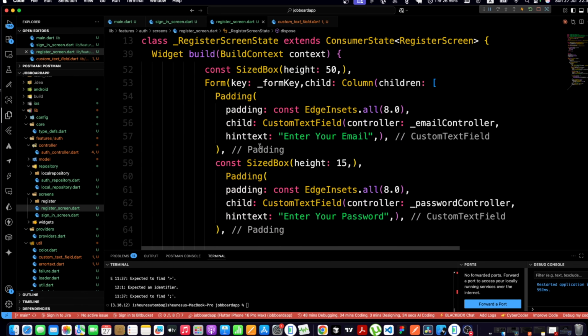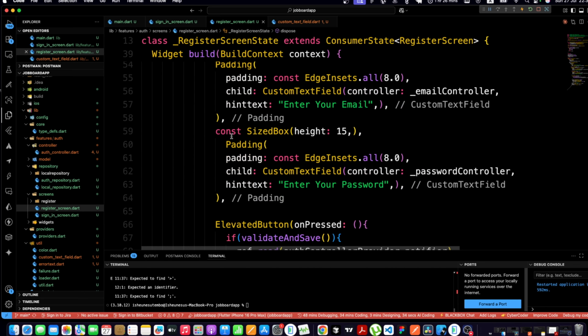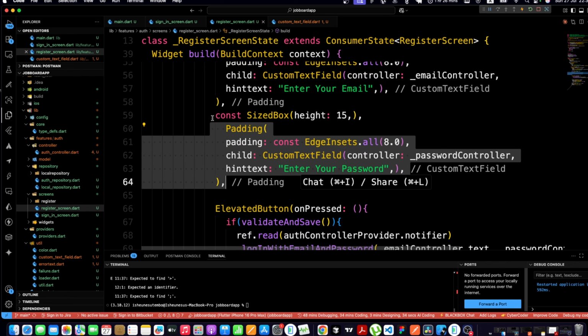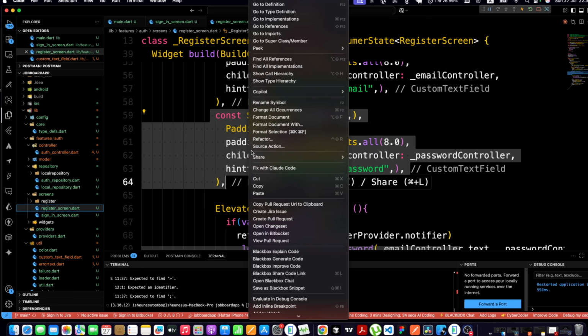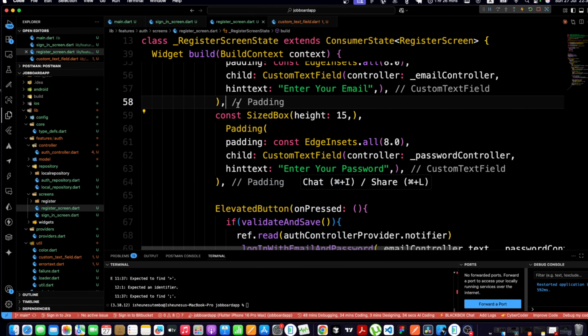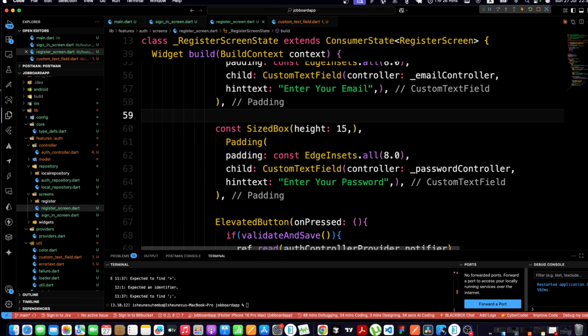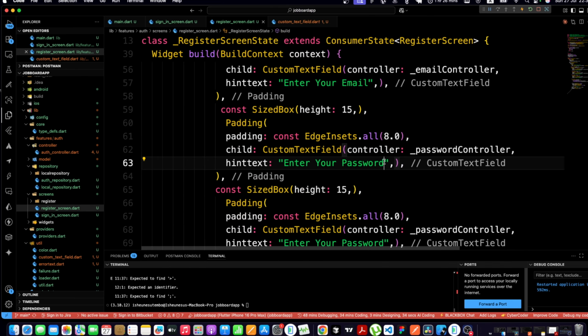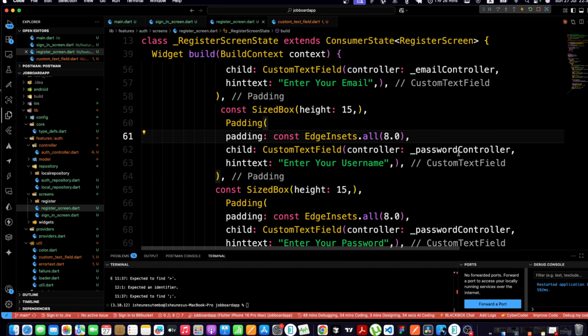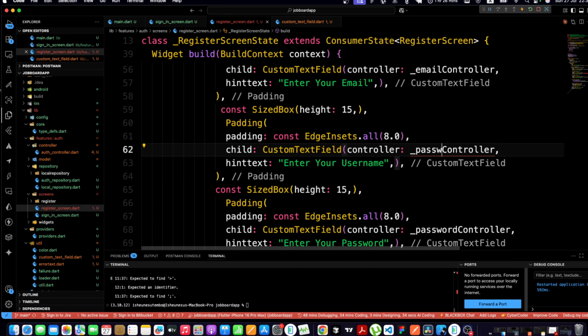And then we also need the username text form field. So I'm going to copy this, paste it here, and then you enter your username. Let's change this from password controller to username controller.